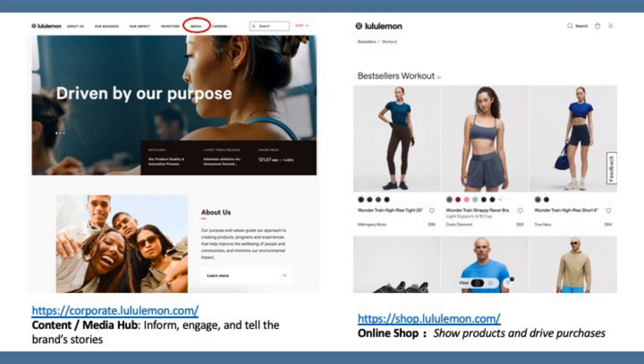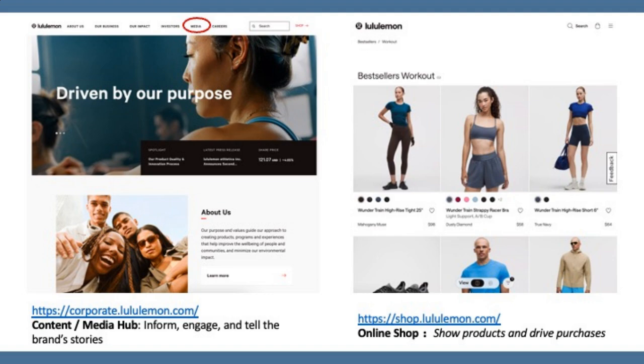This is the online store, shop.lululemon.com, which shows the products and drives purchases. So the primary purpose here is pretty much transactional. You can browse different products, compare the different options, check prices, and eventually make a purchase. So the design here is heavily focused on the products and conversion.